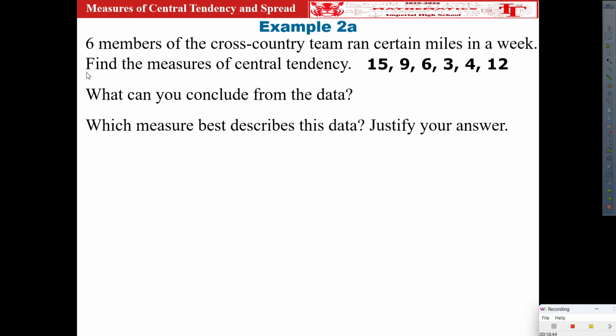Again, as you're copying that, here are the instructions. Find the measures of central tendency. Remind your neighbor, what are the measures of central tendency, please? Hades, what are the measures of central tendency? Which ones are they? Close. He said mean, median, mode, and range. Tell your neighbor which one does not belong in the measures. The range, that is correct. So it's mean, median, and mode. All right, so find that really quick, and then we're going to talk about the 2 questions that follow.